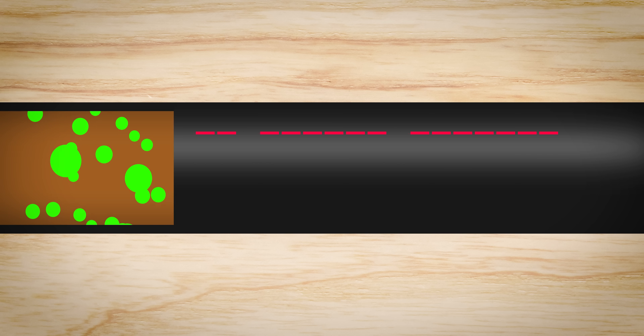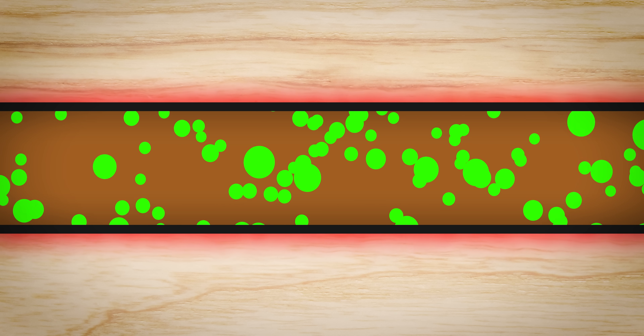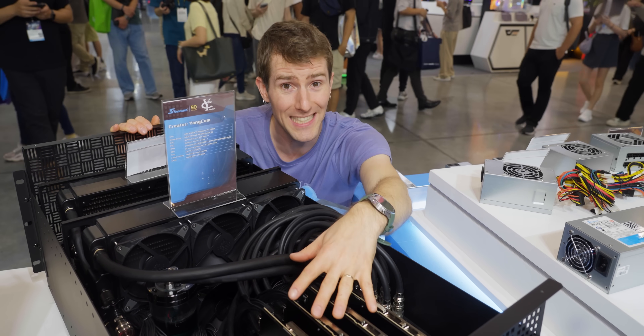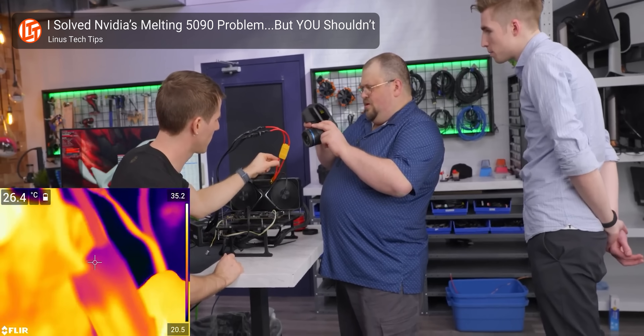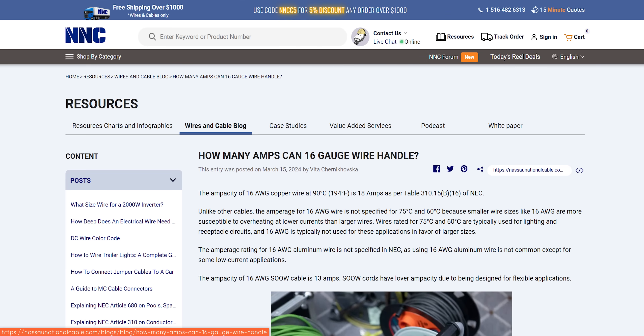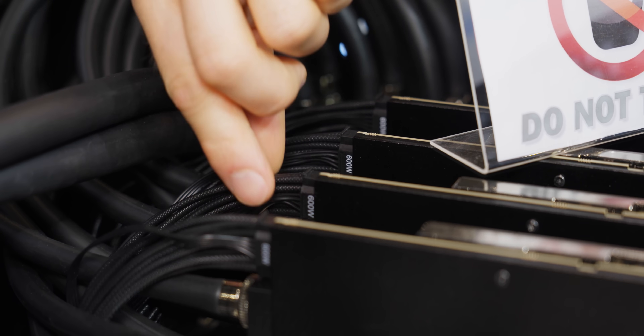Wires carrying an electrical current heat up due to collisions between the electrons flowing through them and the aluminum or copper atoms that make up the wire. More current means more collisions and therefore more heat. But there's a simple solution: Ohm's law states that if we lower the resistance of our wire, usually by using a big chonky one, we can carry more current at a consistent voltage. And while the 5090 at full load will result in a noticeably warm power cable, 9 amps is well below the generally accepted safe current capabilities of the 16 gauge copper wire in a 12V 2x6 power cable.